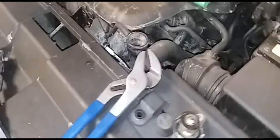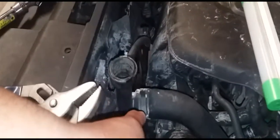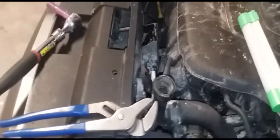All right, the tools that you're going to be needing are a 10mm socket and some channel lock pliers to remove the clamps off the hoses. All right, so let's go ahead and get started.